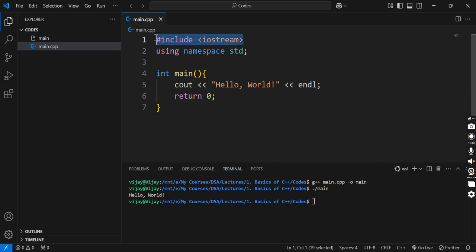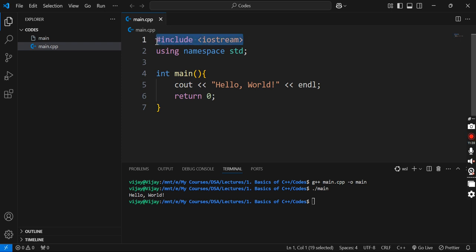After this, the first line has #include <iostream>. You might have already studied a similar line in C, #include <stdio.h>. This line is kind of similar to that.